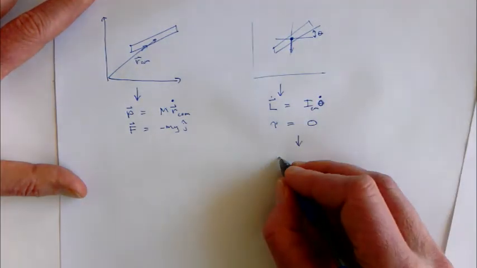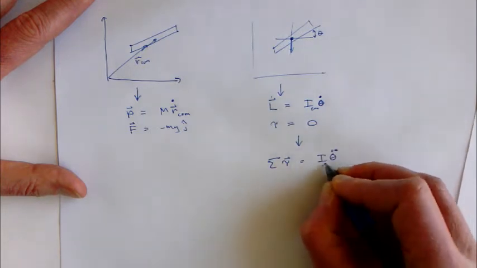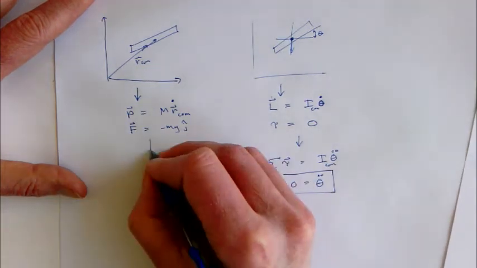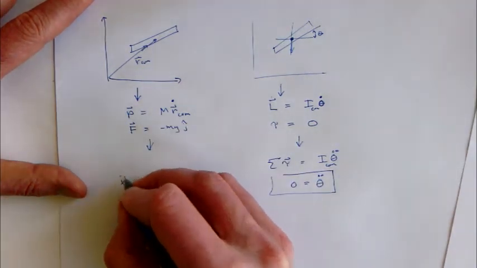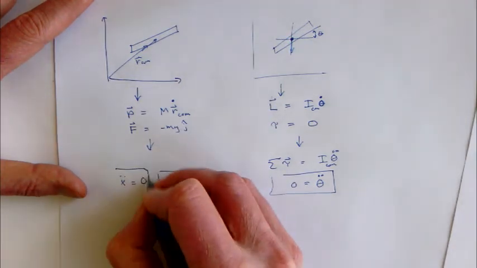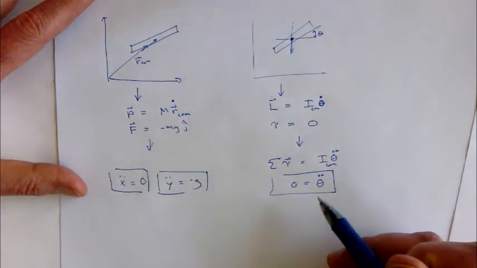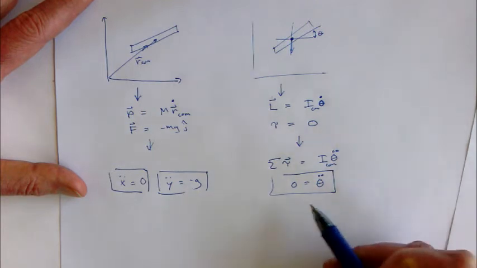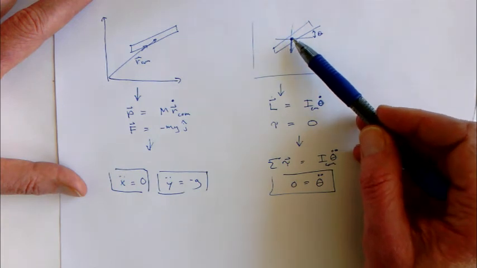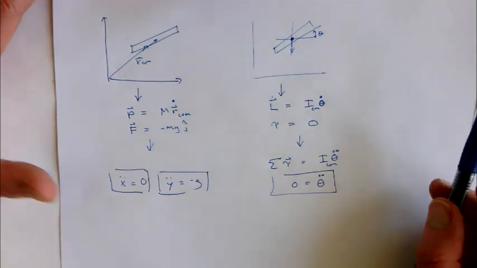So this coordinate system much more quickly gives us, sum of torques is I_COM times theta double dot, or theta double dot is equal to 0. And by the same token, this coordinate system pretty quickly gives us that x double dot is 0 and y double dot is minus g. So the moral of this story is that by choosing your coordinate systems appropriately at different times, you can actually make your life much easier. You still get to the same answer, but choosing your coordinate system as instantaneously located at the center of mass for doing some of your angular calculations is often quite handy.